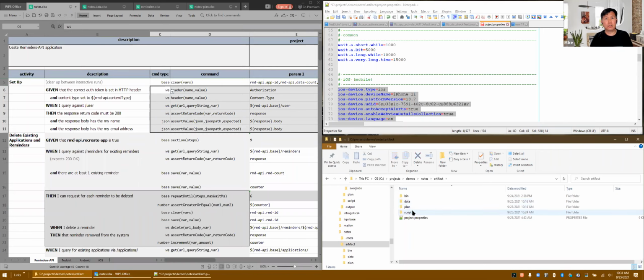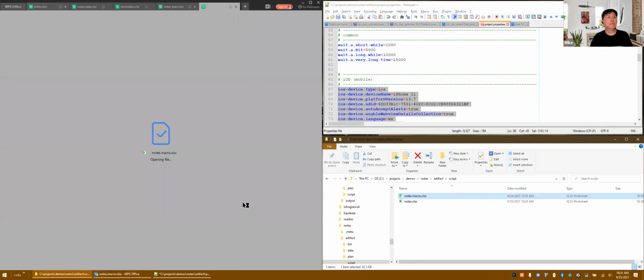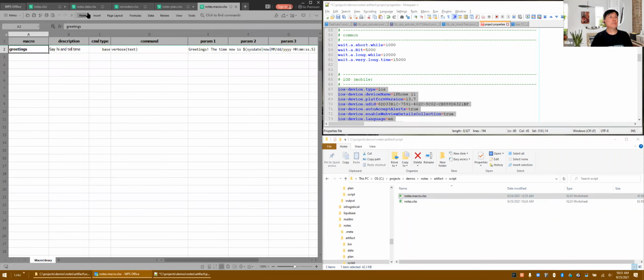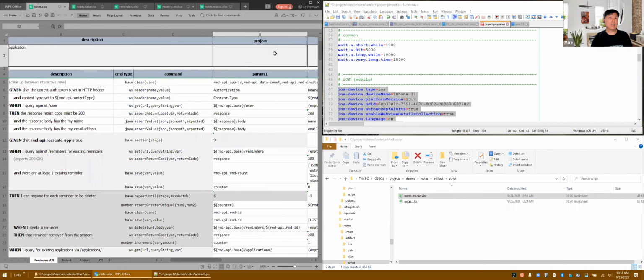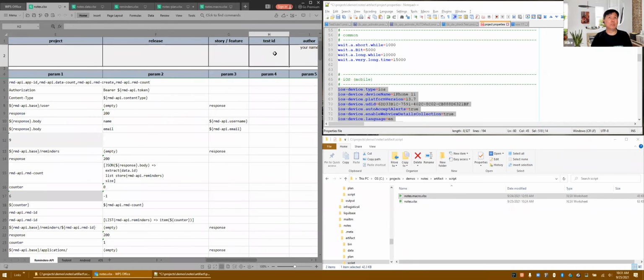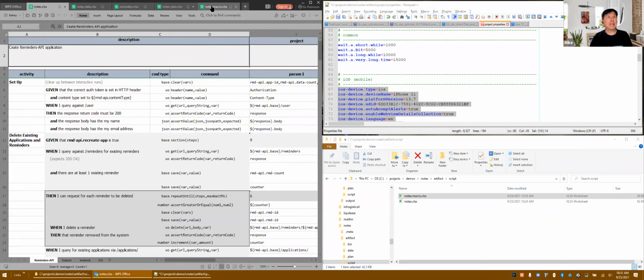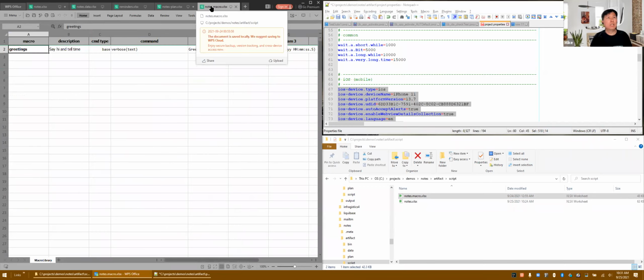It looks just like the script file, like this. It's just missing this top portion. This is just a sort of metadata that you can put something like that. This is just up to you what you want to put in here. The macro doesn't have that because it's meant to be reusable, and so it's meant not to have any kind of project descriptor. It's just like reusable functions.